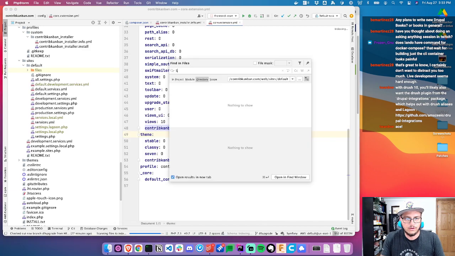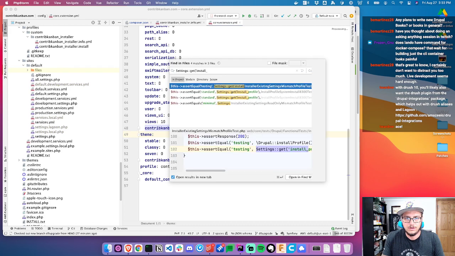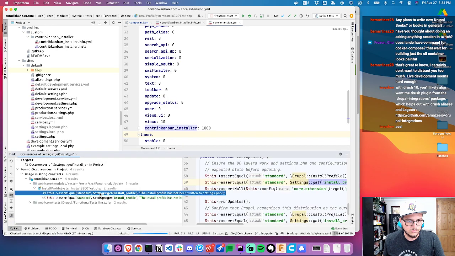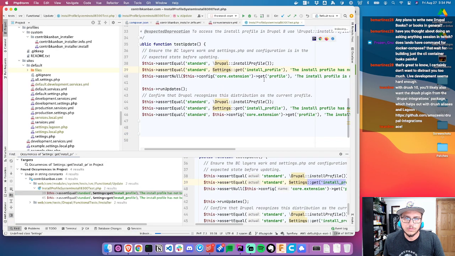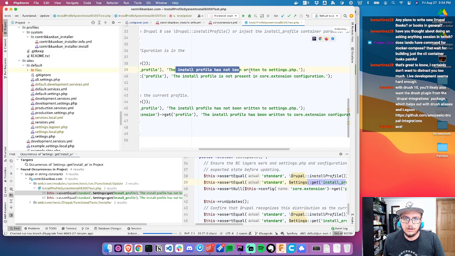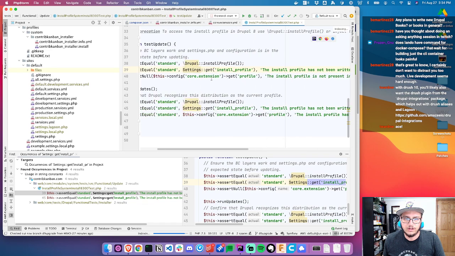Let's look for settings. Git install profile. Ensure BC layers. The install profile has not been written to settings.php. It is not present in core.